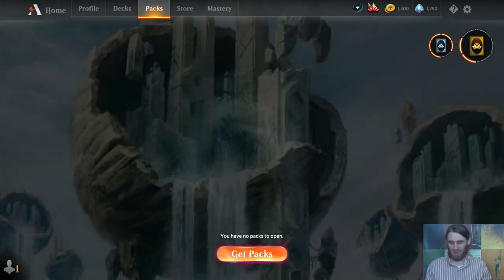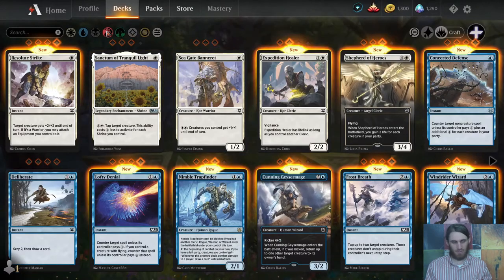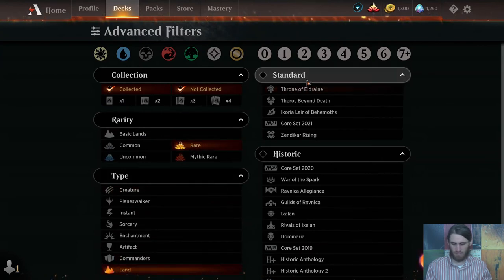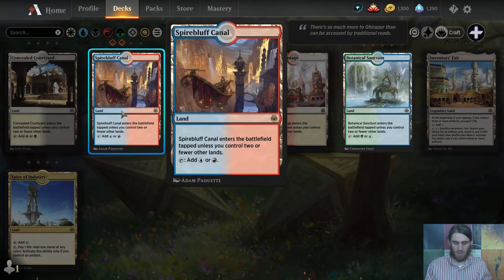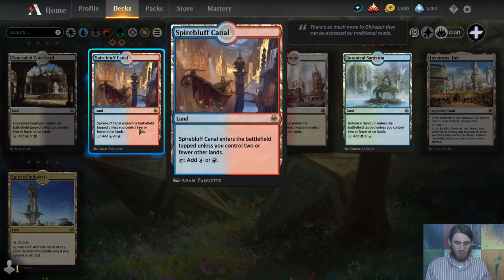Alright, and we earned some new wild cards, some new rares. So what will I be putting these rares towards? Well, I've been meaning to fill out my land base. And, oh, hello. Let's go into rare lands from Kaladesh Remastered. I have two Spire Bluff Canals, and if I can pick up a few more, I might just try to show off my Combo Drakes deck.